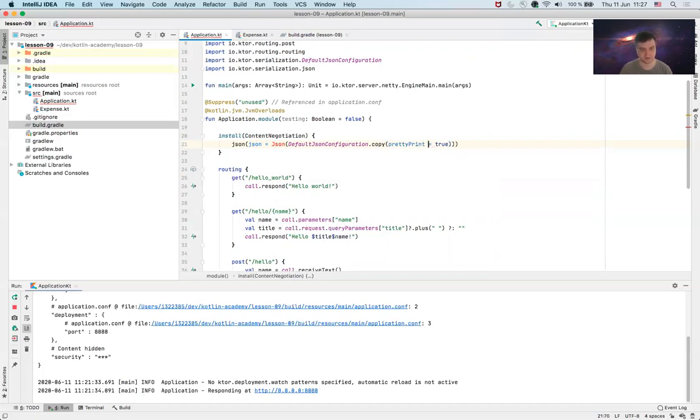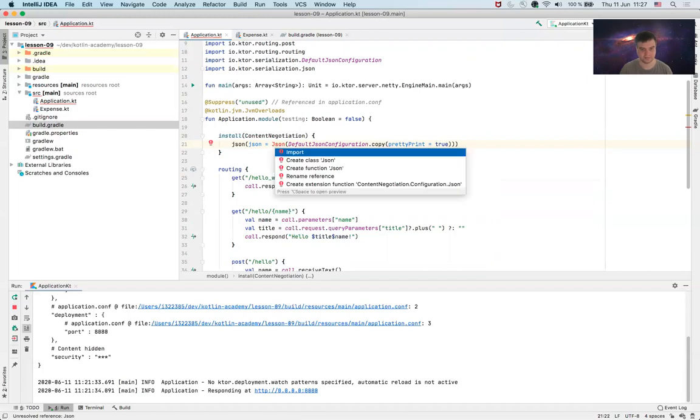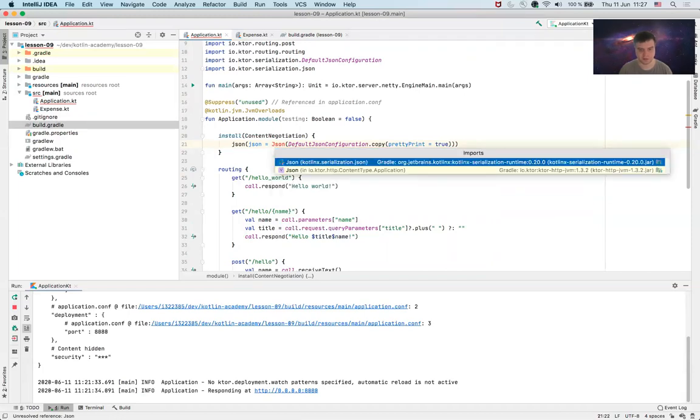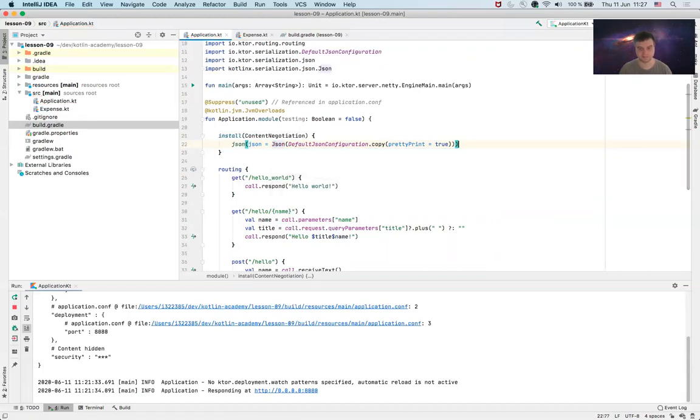Now let's do the import, and we want to import this thing. Now we also need to specify for which content types we want to apply this serialization.